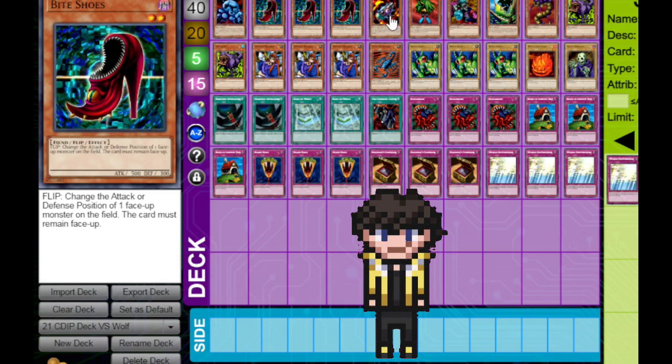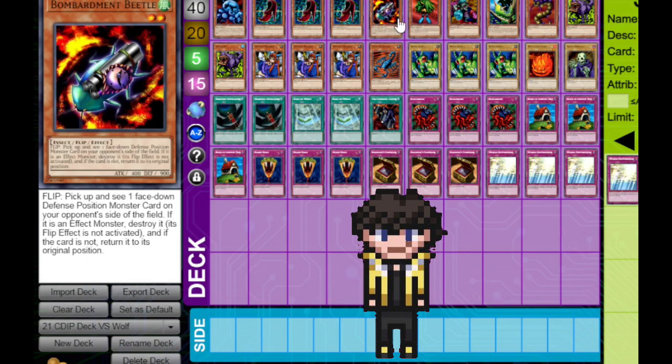Then we have, eventually, the Bombardment Beetle. We can pick up and see a defense position monster on Wolf's field. It has to be face down, but if it is an effect monster, it is destroyed without its flip effect going off.